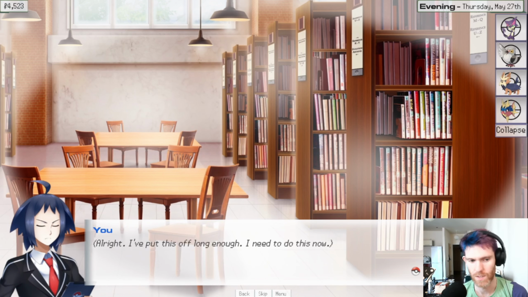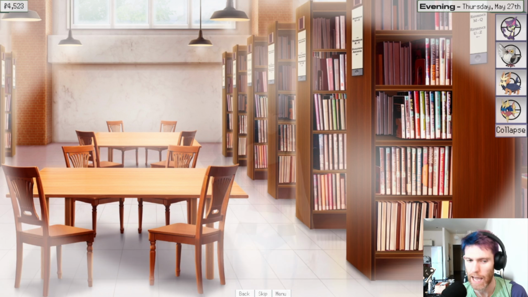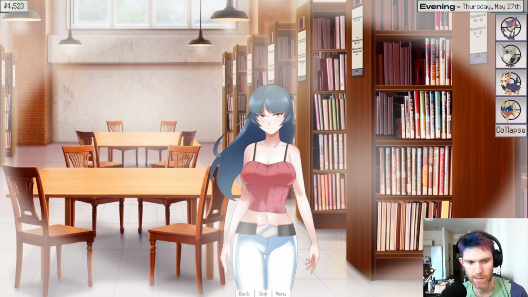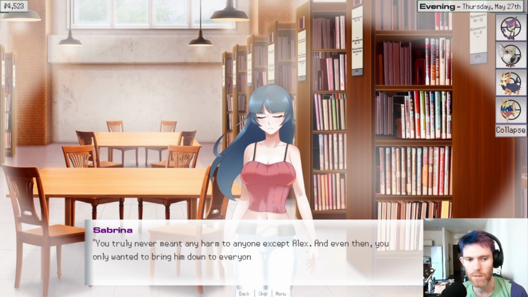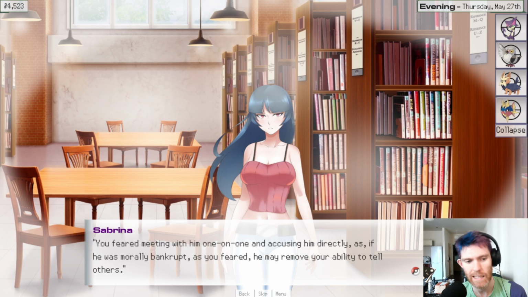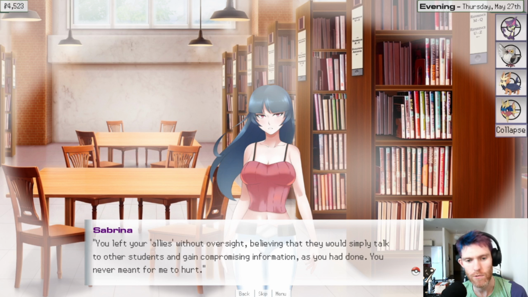And then in the evening. Alright, I've put this off long enough. I need to do this now. Sabrina, you wish to apologize. Yes. You truly never meant any harm to anyone except Alex, and even then, you only wanted to bring him down to everyone else's level. But your passion got the better of you, and you saw how dire the situation was when the school was invaded. You believed drastic measures were necessary. You feared meeting with him one-on-one and accusing him directly, as if he was morally bankrupt, as you feared he may remove your ability to tell others. You left your allies without oversight, believing that they would simply talk to other students and gain compromising information, as you had done. You never meant for me to hurt.